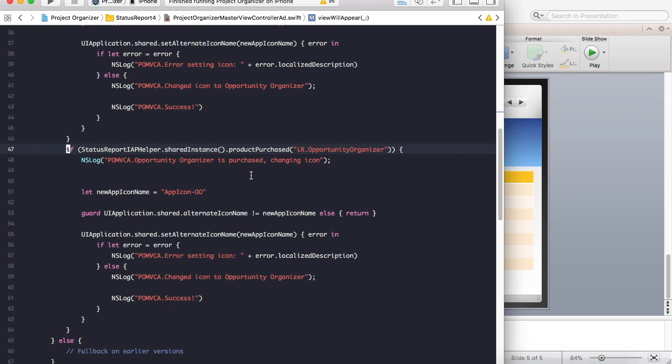So what I'm going to do is do an else if here, and it'll have first Opportunity Organizer and then Class Organizer. But if both have been purchased, it's going to behave like Opportunity Organizer.